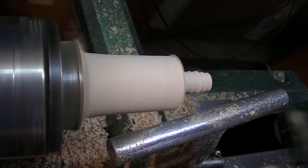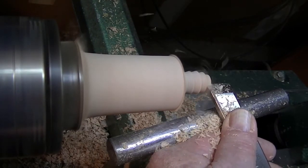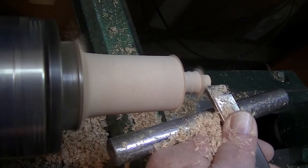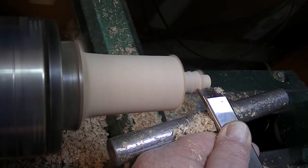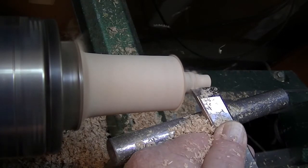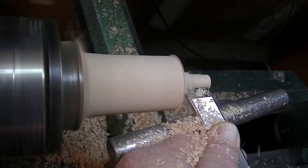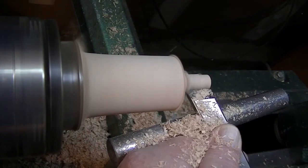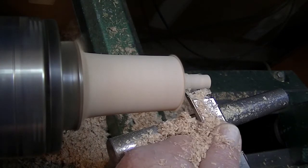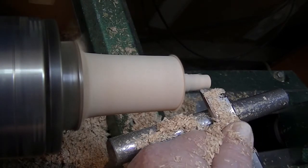I'll bring the tool rest over a little bit further. I think I'll take it down some more. The cuts are lighter each time. And you can see I've kind of squared the tool up a little bit to the shape of the top and taking out some of those rough grooves. Okay, now I can take it down some more this way. I think I will.